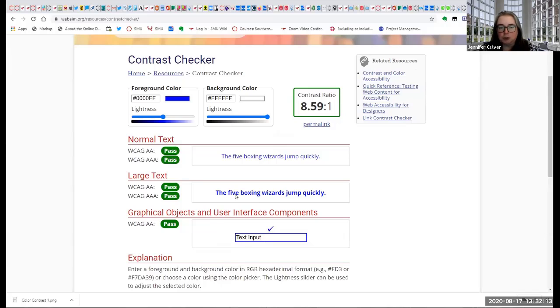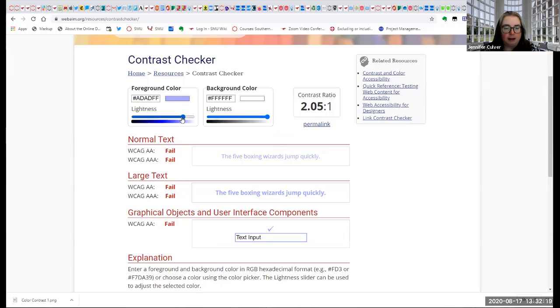But if I wasn't sure, so for example, what if this blue was not as blue? What if it was more like that? And here's where you can see the font. You can tell it's not very readable, and the color checker will tell you it's not readable.